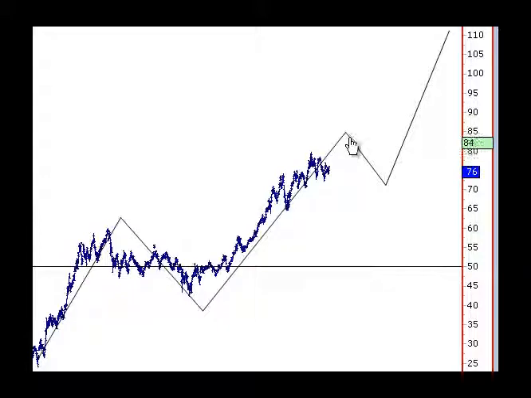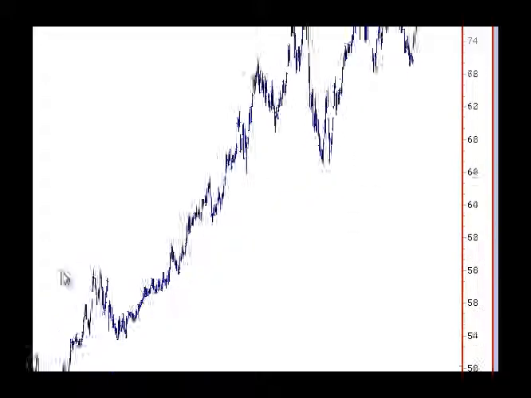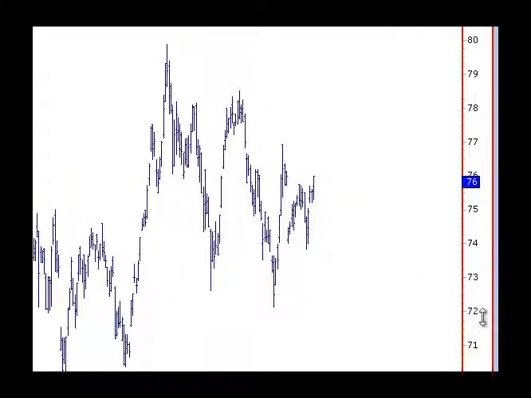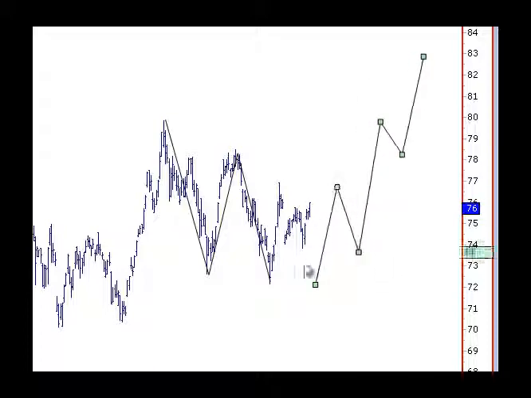Now, drilling in a little bit, I'm not really going to dive into this third wave. I don't have the time for that at the moment, but we're looking at this particular structure, which we've been looking at on and off over the last while. The main point is that this move down is in 3 waves, so that's corrective. Then we'll push up. What we were looking for is this move up being in 5 waves, and then a correction in 3 waves.